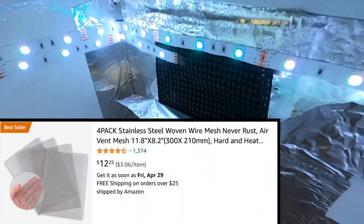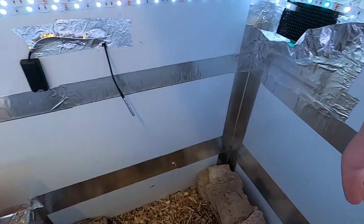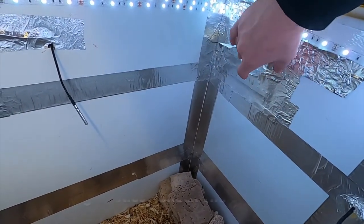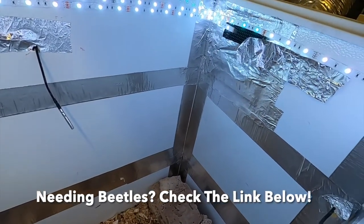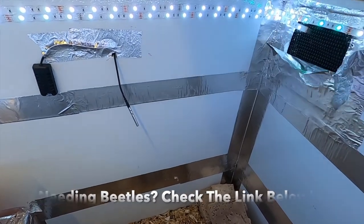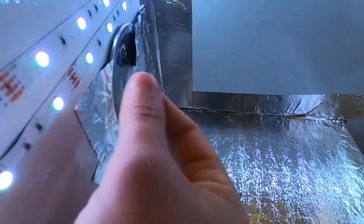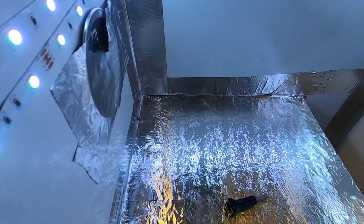On the sides you can see I put a lot of aluminum tape over where those holes are. They are 4-inch diameter holes, but since it was so cold out at the time of recording this video, it was probably around 20 degrees, we didn't need that much venting since the humidity was low. We could leave it fairly cut off since we didn't need any more of the space. During summer, however, we will most likely be needing to pull that off so it can have a better airflow.